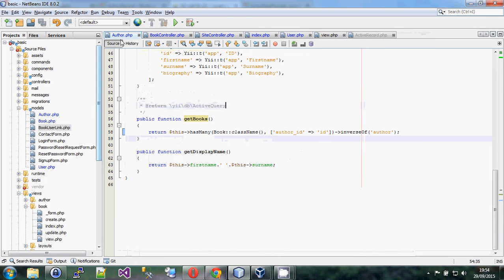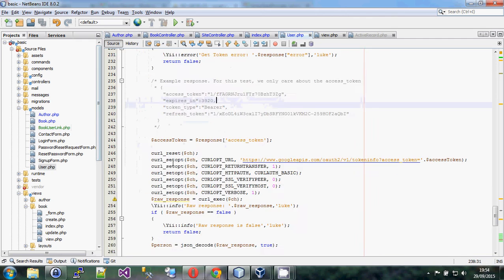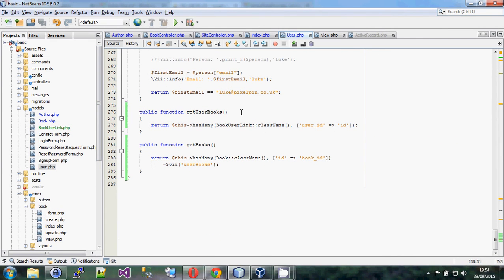The other way, which I'm going to show you in the opposite direction, these are both exactly the same, but you can do it either way. Sorry, I'm in the wrong model. Go to user. Let's go down the bottom. So what I've done in this case is I've said, rather than doing the via table, I'm actually going to create a relationship which points the user to this book user link table. And this is more of a normal, I have many, and my ID is the user ID in that table. So that's just a normal relationship.